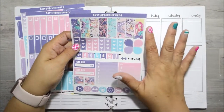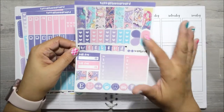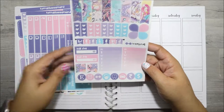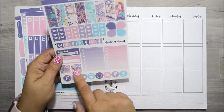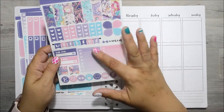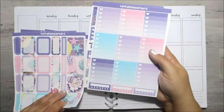You get some nice flags, which would be awesome for a weekend banner. And then you get 3 heart checklists, the weekend banner, some teardrops, a workout script icon, some more icons on here, 2-page flags. I don't have this up here like the Erin Condren's, but I love using these to close off my weekends. And you get your weekly box that I like to use for dinner schedule. Definitely a cute kit. I love these colors.